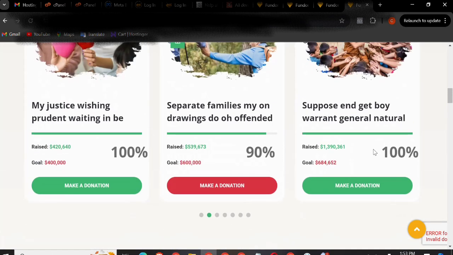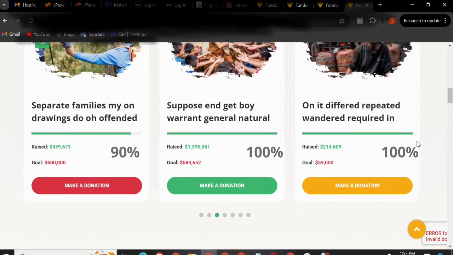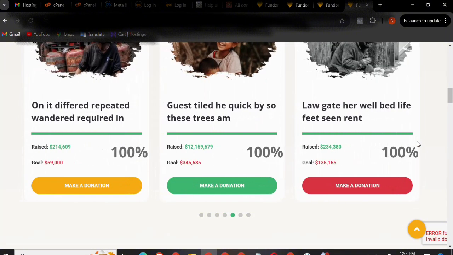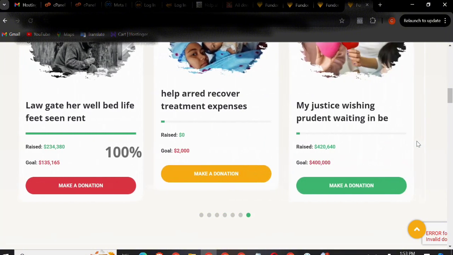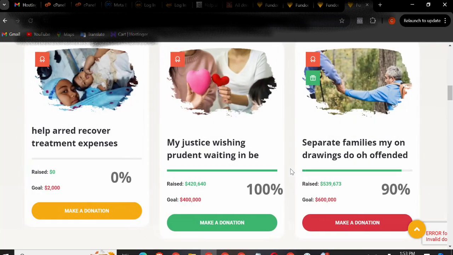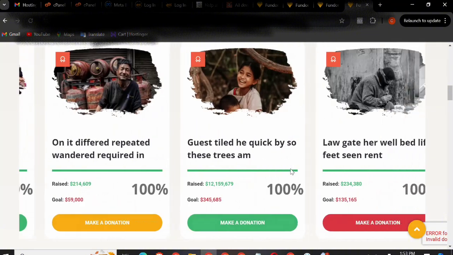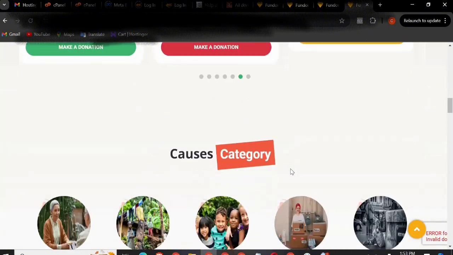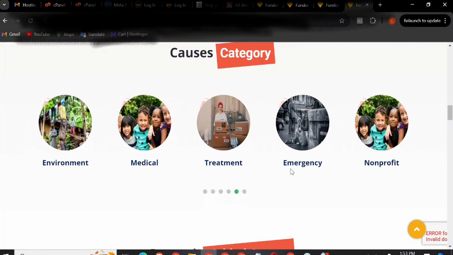So you can see that you can create endless donations that people can come and help you raise funds for. This one says help RED recover treatment expenses. You can see that $0 has been raised for this, and the total goal for the help is 2,000. The admin can set this from the admin dashboard. So this is a robust platform and it's going to help you create your donation website.